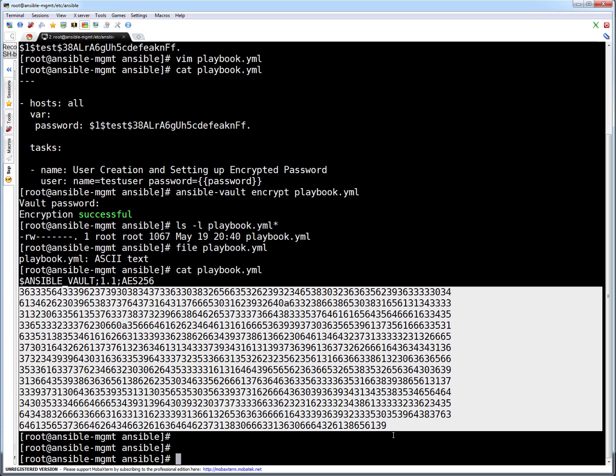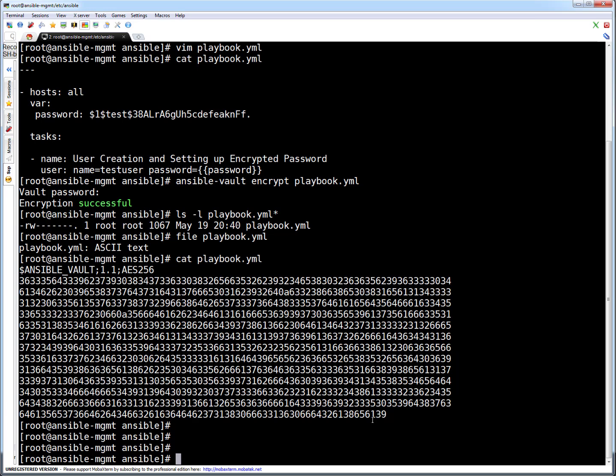And let me give you another example where, let's say you want to create a new playbook, because in this example I have demonstrated how you can encrypt an existing playbook. Let's say you want to create a new playbook. For that, you can run Ansible Vault create, and you can say new playbook.yml.